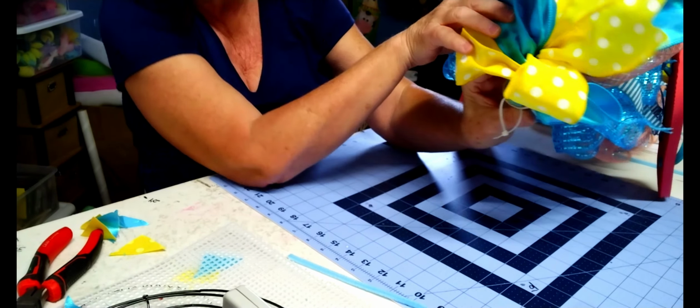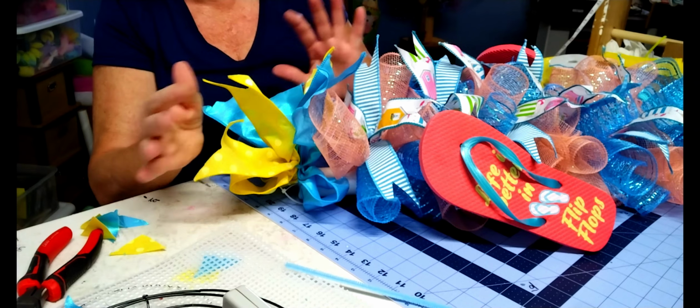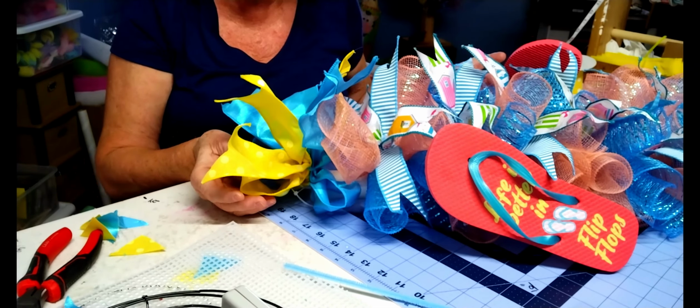Okay, when you get that, you can just put the extra pipe cleaner down to the tubing. Stick it down in there. Okay, so she's on, and I can't show you this well with her on the table, so she's finished, guys. I'm going to put her on the door so you can see her vertically and give you a shot of her, okay? Thank you for bearing with me.